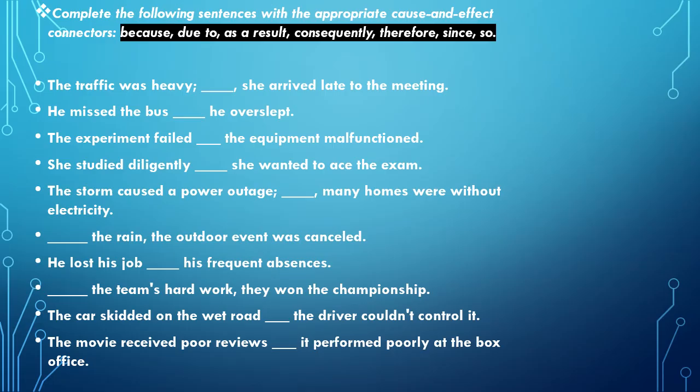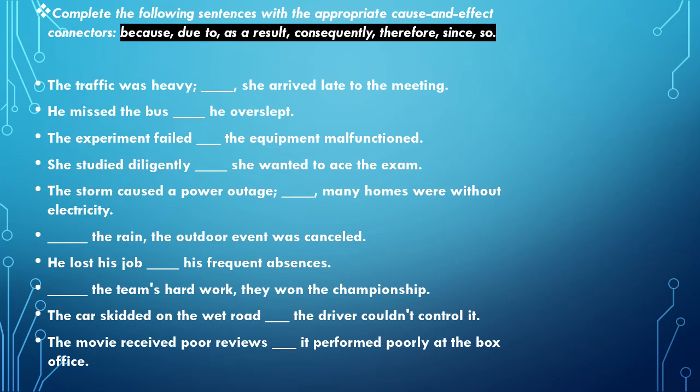Read the sentences carefully. Which sentence shows a cause? Which sentence shows an effect? If you know that the sentence shows a cause, what kind of connector should I use to show a cause? Pause the video and then play it back and check the answers all together. I'm going to give you some time to pause the video and work on the exercise yourself first.